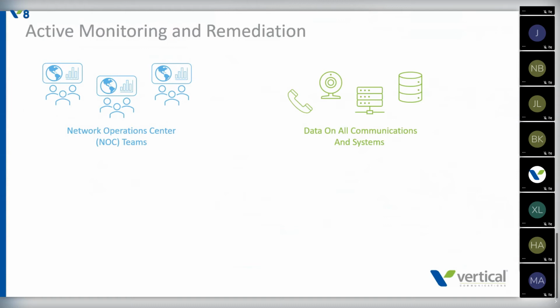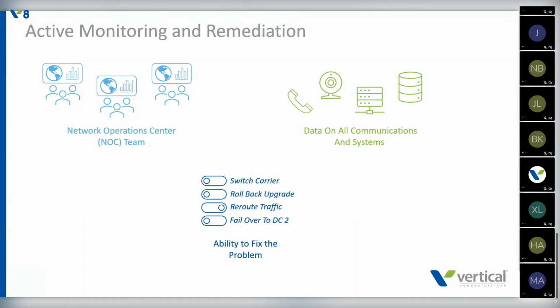They've got to see the quality of all of that happening, and they need to be able to see the problems. So you need to ask about what their network operations teams are like. How many are there? Where are they located? And what do they do? And what data do they have access to? By the way, a little side question is, can I have access to that data too? That's a nice to have. But most importantly, they have to have the ability to fix the problem.